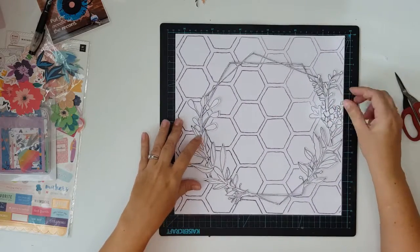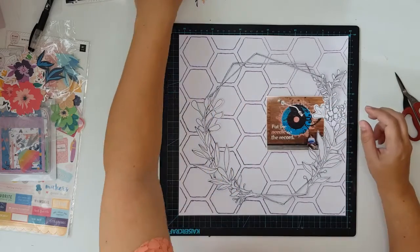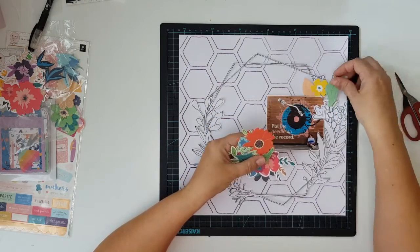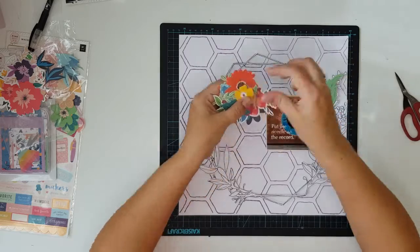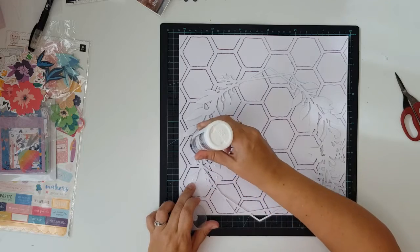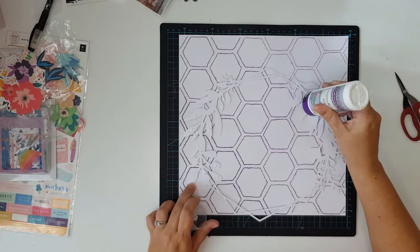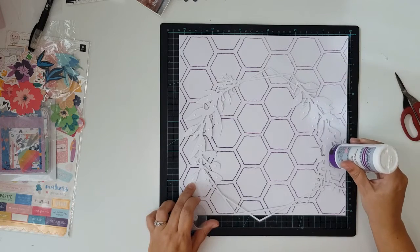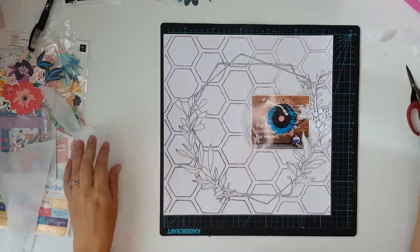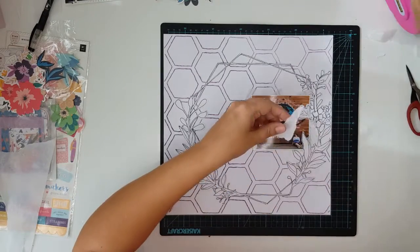There is a lot more definition in the cut file, and you can actually see it now on the busy background, and you can see I'm very excited about what that looked like in the end. As I put down all my embellishments on top and underneath the cut file, you are able to make out more of the cut file as I go along. I'm just going to be gluing the cut file down with some liquid adhesive, and I am going to be popping some of the embellishments, especially the flowers, up on some foam squares, and I will be sticking down the leaves flat to the background paper.